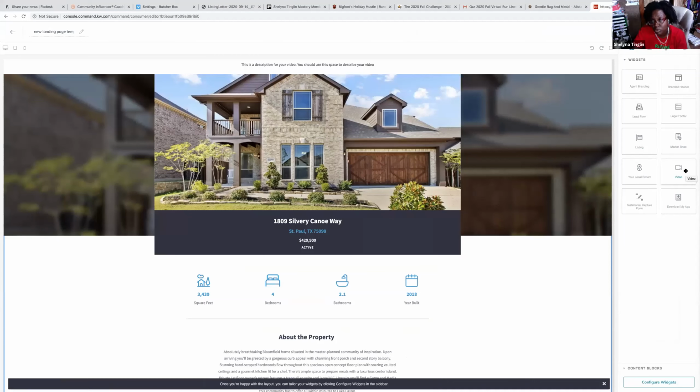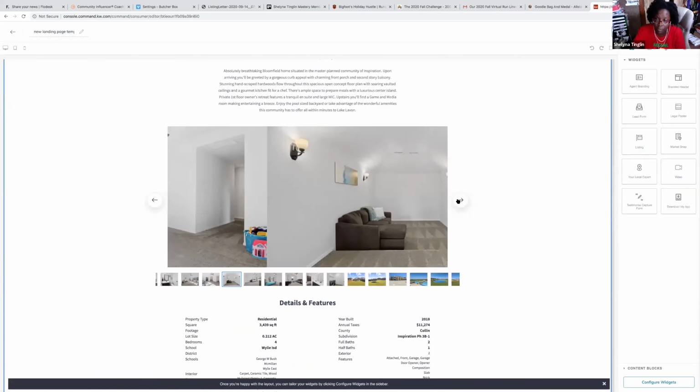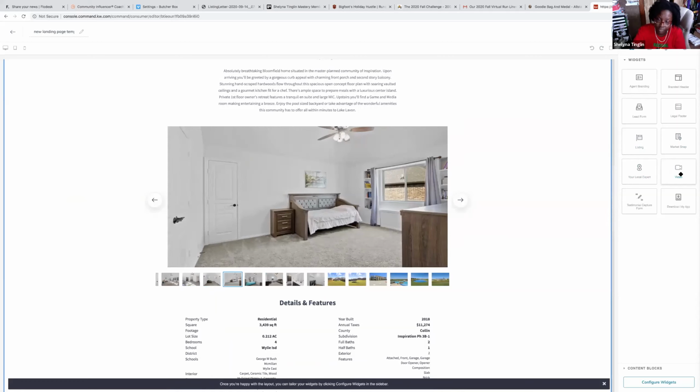You're really going to capture attention with a video because it's not listed in the market. I would do a video, a market snap, insert local expert. The video is really going to be awesome because you can take the video, take the photos, and create the video tour. You can create this right here in a video. All of my listings automatically go to my YouTube channel, and the video is just these pictures rotating on their own.